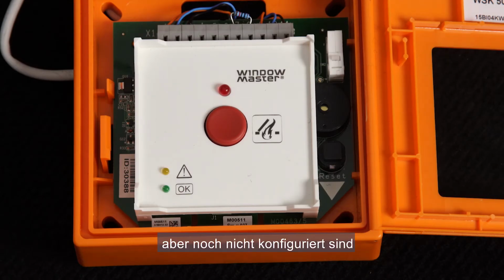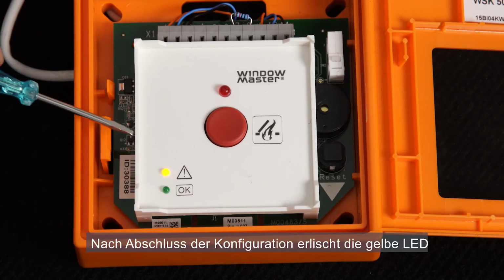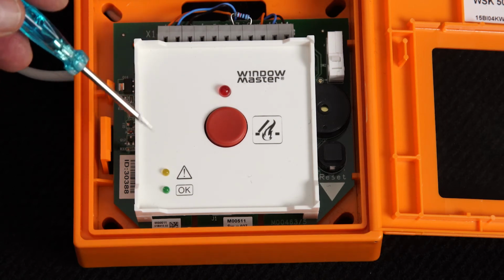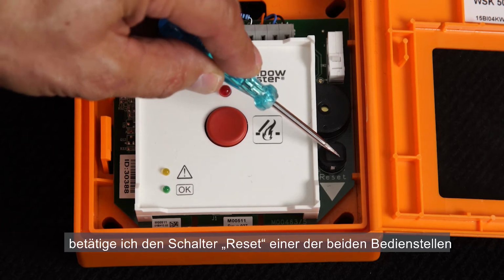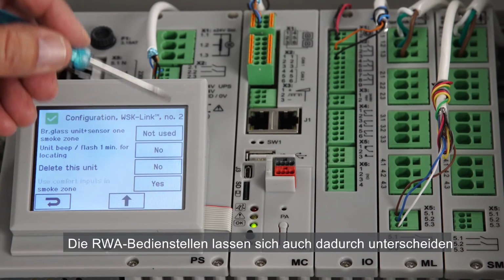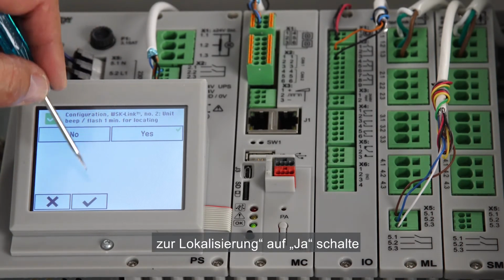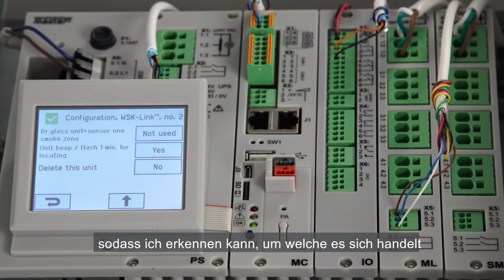When the brake glass units are detected by the controller but are not configured yet, the yellow LED is blinking. Once configured, the yellow LED will turn off and the green LED will turn on. In order to distinguish between the brake glass units on the panel, I press the Reset button on one of the brake glass units. You can see a blue circle on number 2. Another way to distinguish the brake glass units from each other is to set the unit beep to Yes. When I do that, the specific brake glass unit starts to beep, so I can identify which one it is.